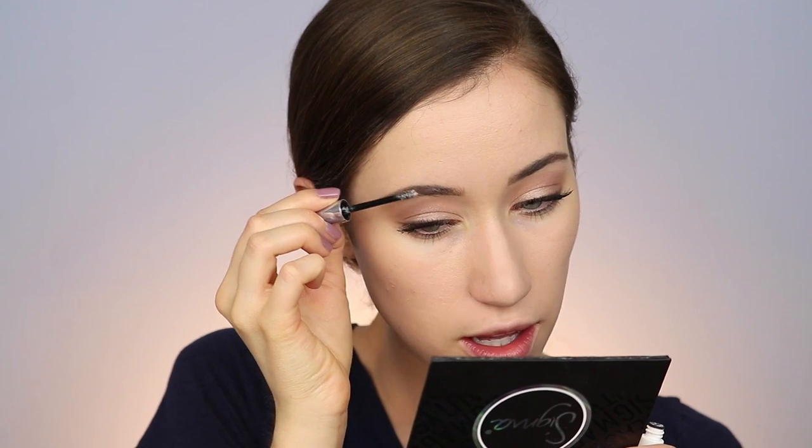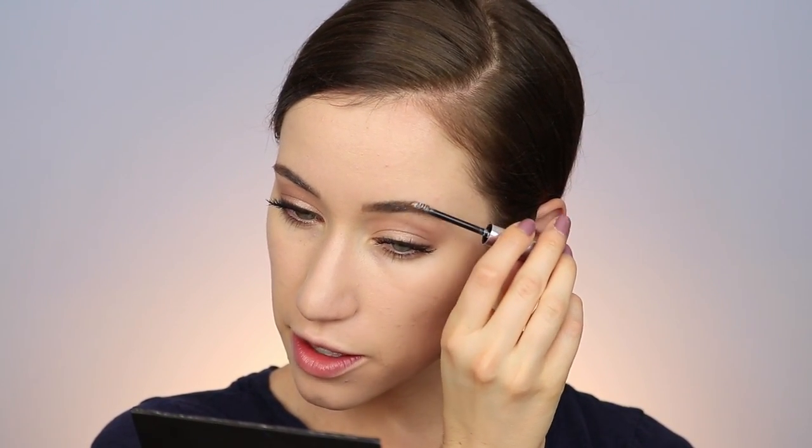Now I'm going to do my brows — it's kind of driving me crazy that they're not done. I'm taking some Cover FX Perfect Setting Powder on a little brush and dusting it through the brows to ensure that the pencil sticks. I'm lightly filling in my brows with pencil. I also love the Anastasia Dip Brow Pomade, but today I'm just feeling like doing a pencil. Then I'm setting them with the Glossier Boy Brow — any setting gel, clear mascara, or hairspray on a spoolie will work.